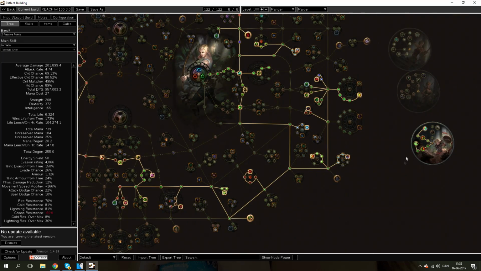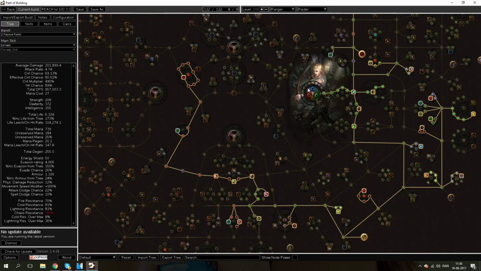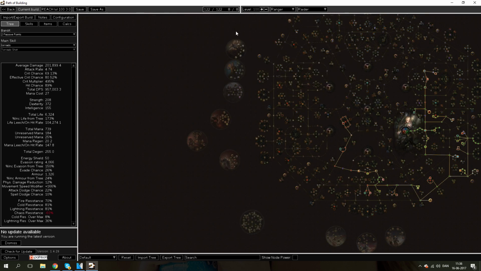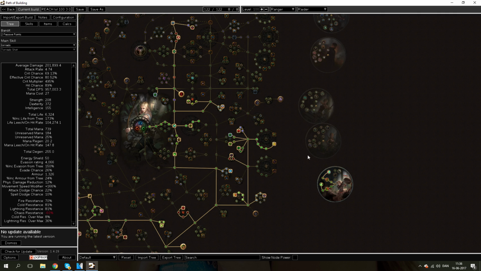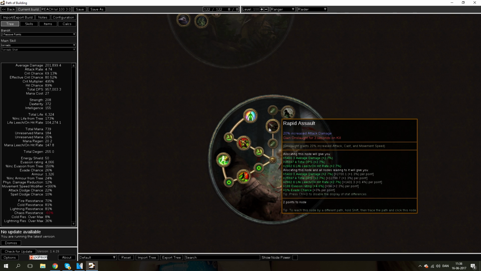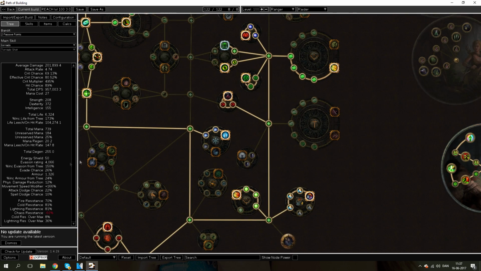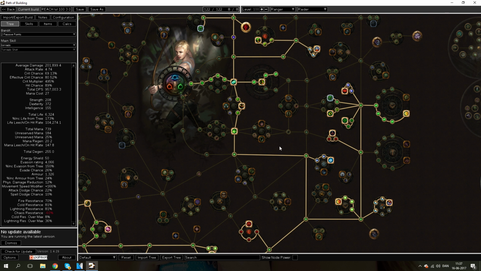Another thing that's really cool is also the ascendancies. The ascendancies are not like in-game where you will click the button right here and it will access it. The ascendancies are scattered all around the skill tree, but it should be pretty easy to find because once you pick your character and what ascendancy you want, it will highlight. So this is the only one that's lighting up, that's because it's the Raider that I have picked. The ascendancies work the same. You can see how much damage I will get by allocating the different points. And if you look at the sidebar, you can see all the damage stuff, which I'll cover in a moment.